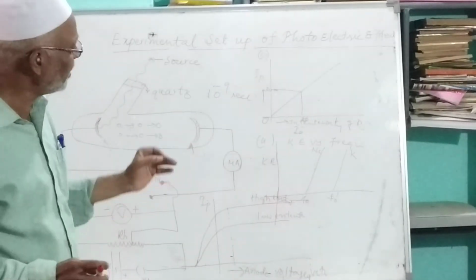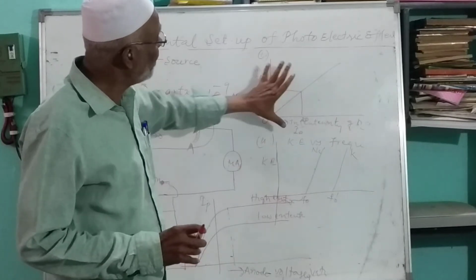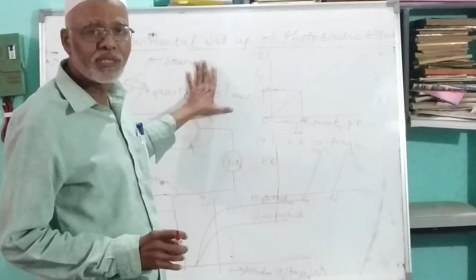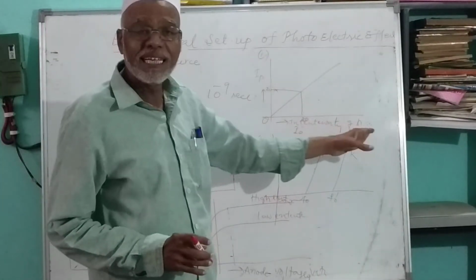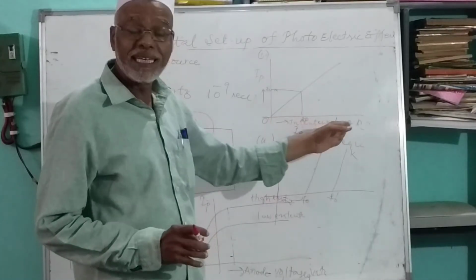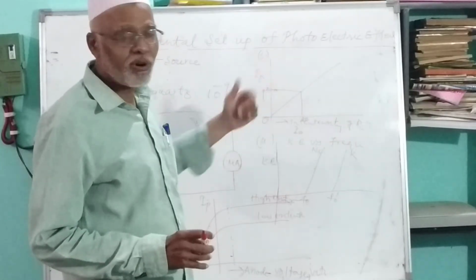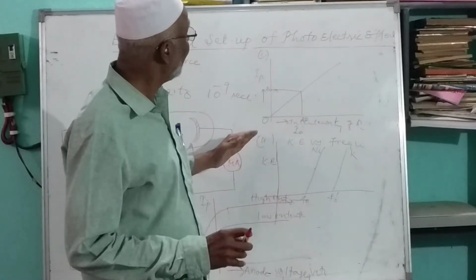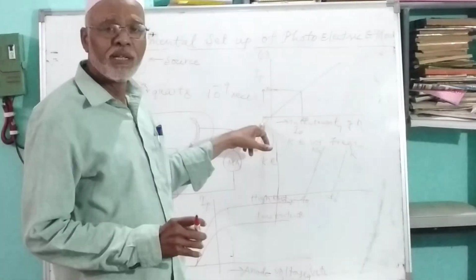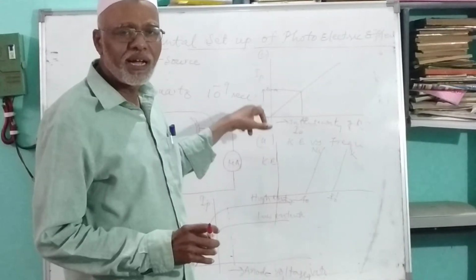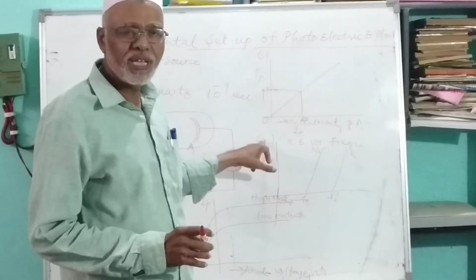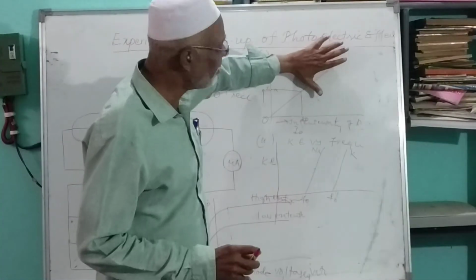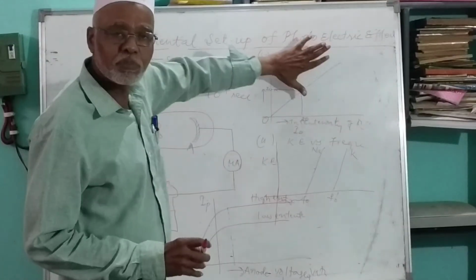So this figure shows that we have to imagine the incident light frequency is above the threshold frequency. Thereafter, as you go on increasing the intensity of the incident radiation, the photoelectric current increases. So we get a straight line graph passing through the origin. It represents that the photoelectric current is directly proportional to the intensity of incident radiation above the threshold frequency. This is the second experimental result.